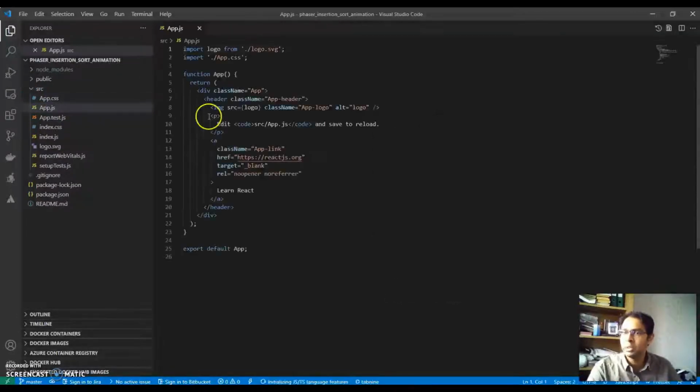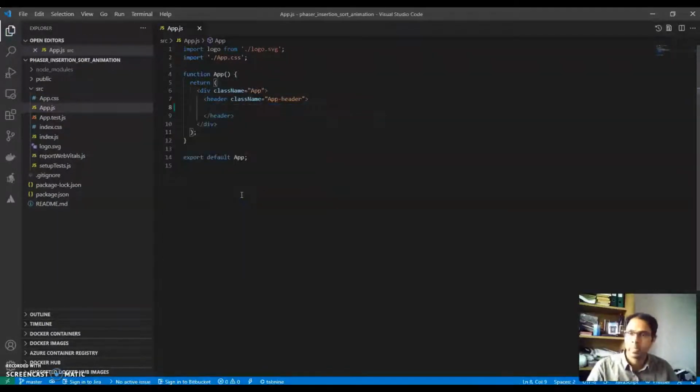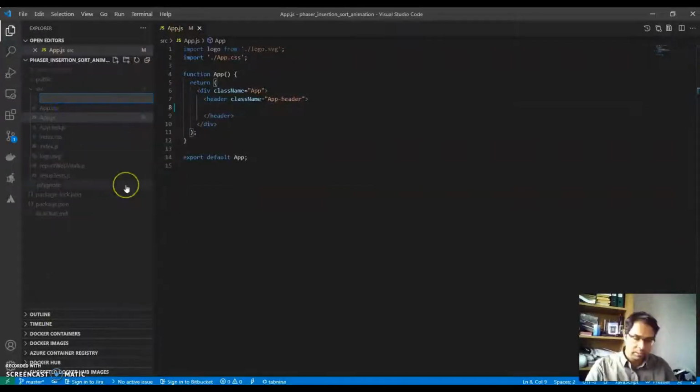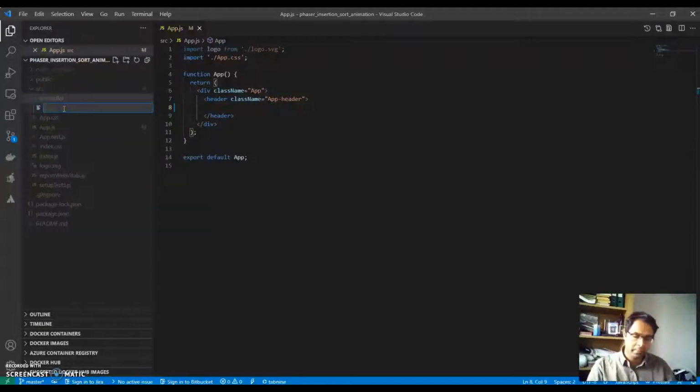So we'll remove the code here, the app code, the React app code, which is in here, and we'll add some controllers. So I'll go for front page controller.